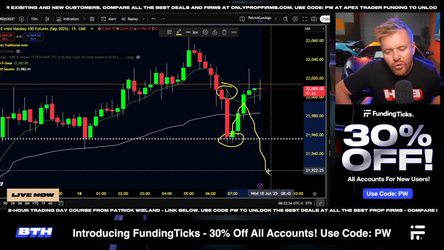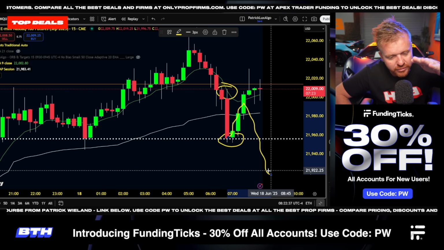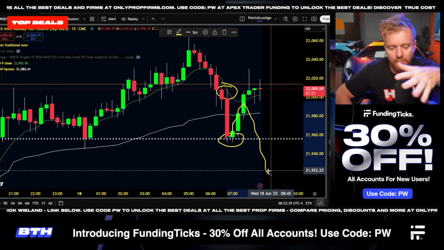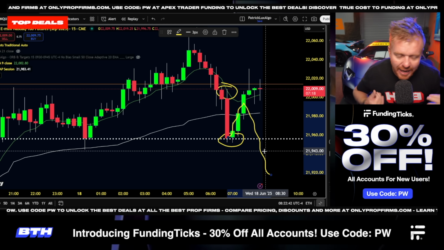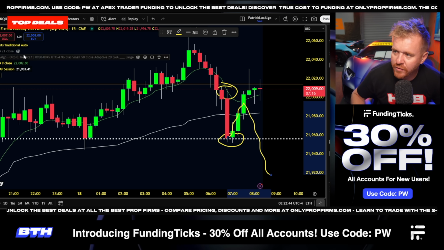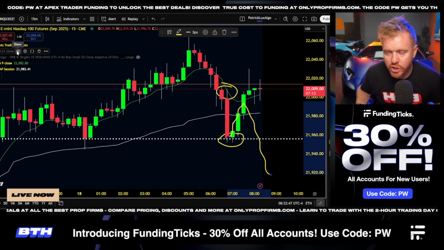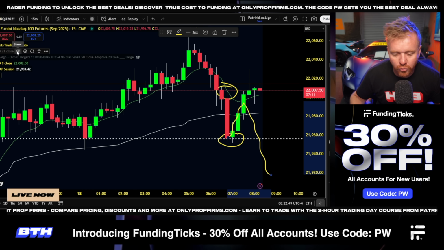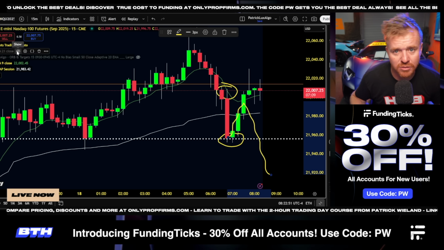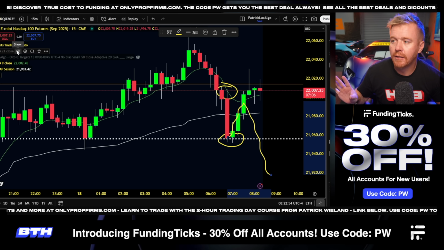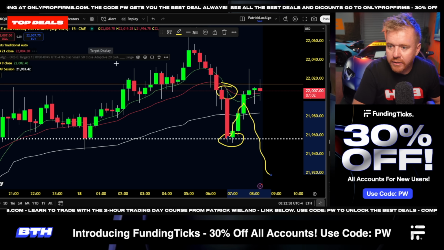Remember, it's a moving average, right? It's basically giving you an average of how the market's moving, where it's moving. We want to be taking trades close to those moving averages because that's giving us a better risk to reward. We're not getting in when the market's overextended either to the downside or to the upside, right? I want to get in at that pivotal point, like an apex predator. I want to sniper, baby, sniper.